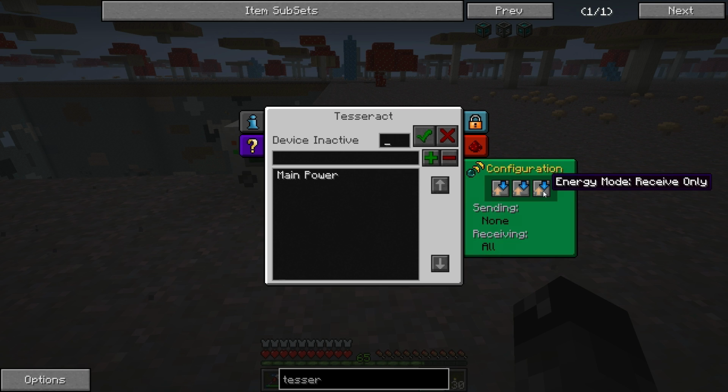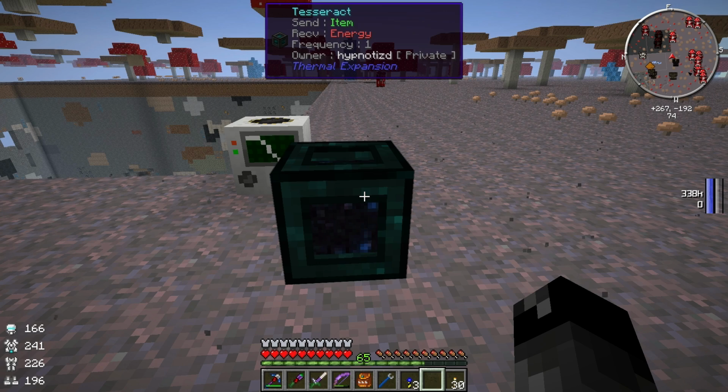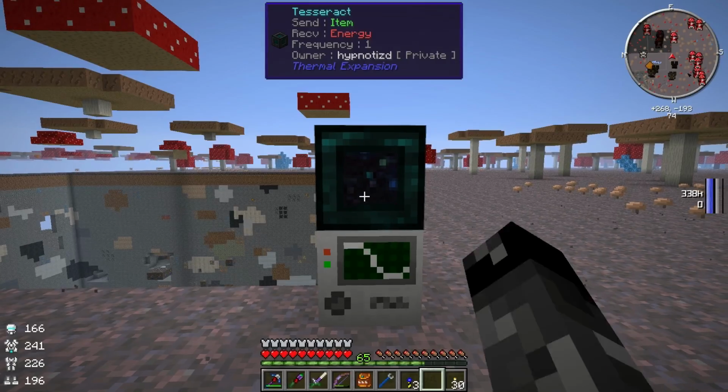So we want to receive only on energy. Fluid mode we are going to block, and we are going to send only on items. Hopefully this is going to work. Like I said, I have not tried this before. Now, can I do this? Will it keep this loaded when I set it down? I don't know. So let me set it right there.